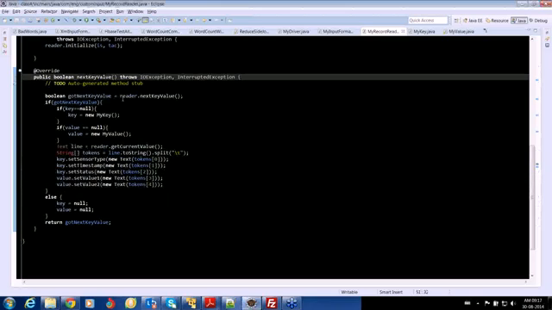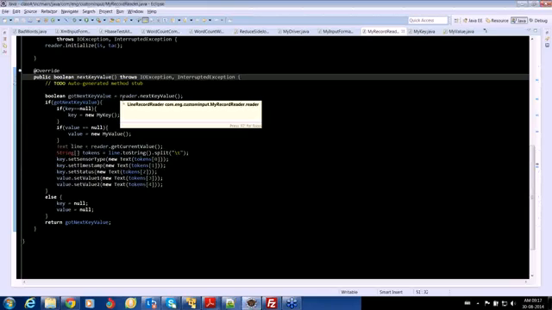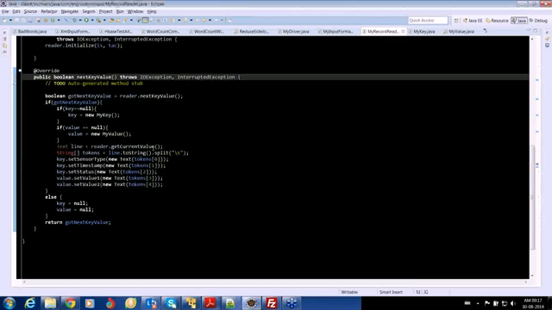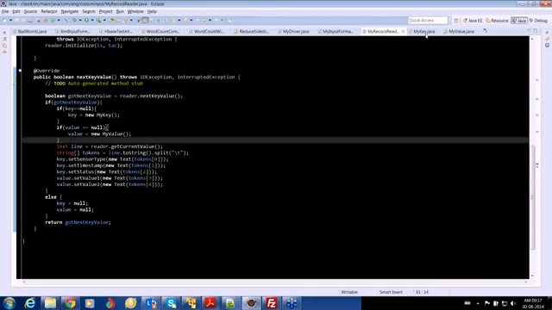So nextKeyValue is the one that gets continuously called when it works on a split. So this is our record reader. Now we need to take a look at our mapper class.